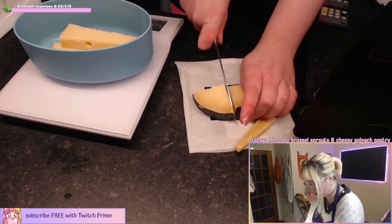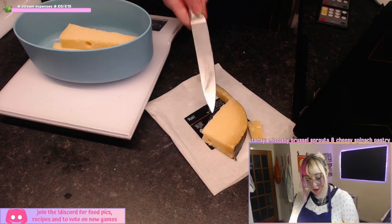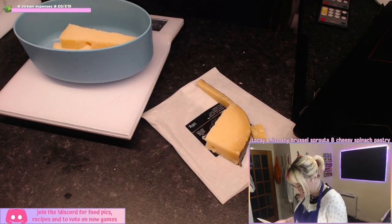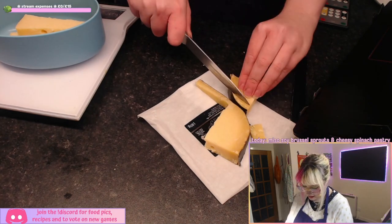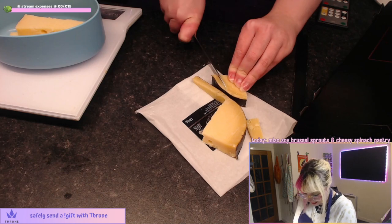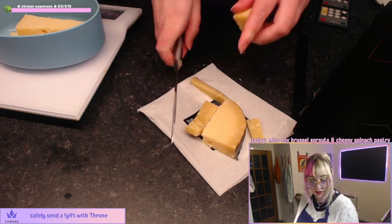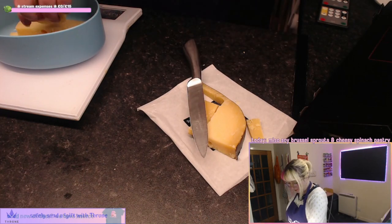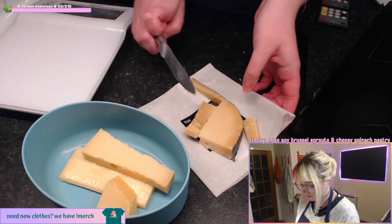Ooh, it's tough to cut. I won't lie, I thought I was going to have loads left for Christmas, but I've got to get the rind off. If you want to, you can save these rinds and put them in a cheese sauce to give it more flavor. There we go. 102. I'm going to go for that.